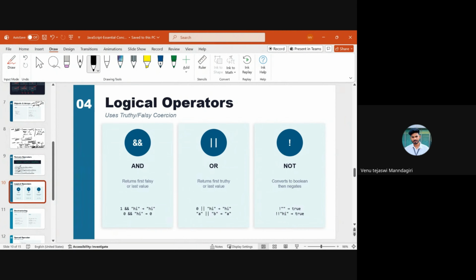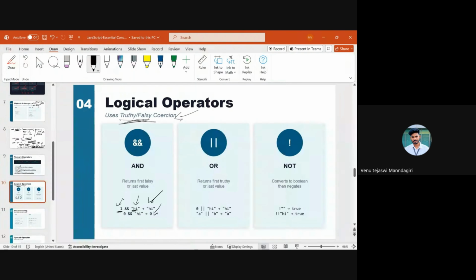So we have seen what truthy and falsy values are, right? When you compare with different data types, it will return these values.